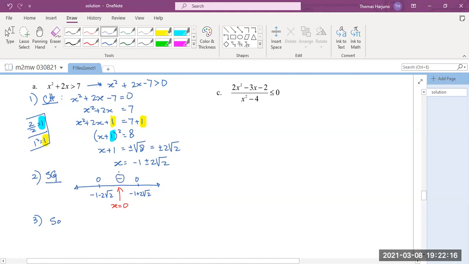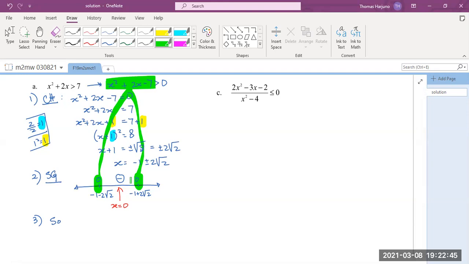Okay, now those critical numbers are multiplicity of 1. How do you know multiplicity of 1, Thomas, without factoring it? Actually, I think it's a bit simple. The way I see it is that this is a quadratic equation, right? Okay, and it has two zeros. Then each one of them must be multiplicity of 1. Does it make sense?